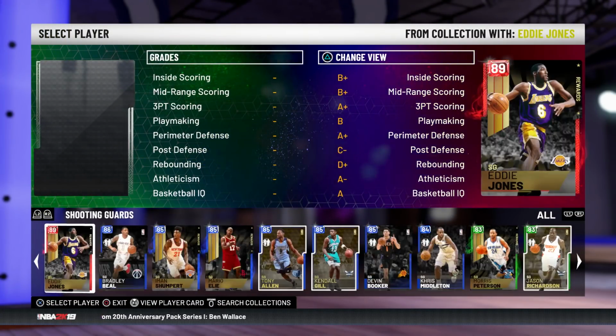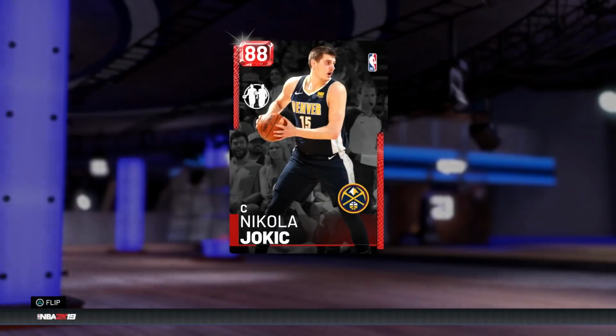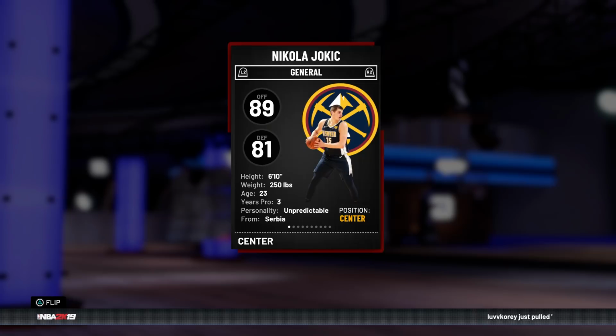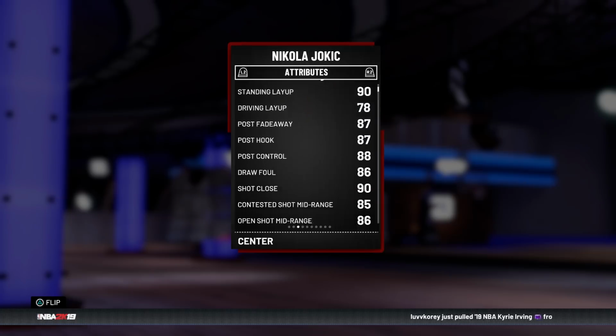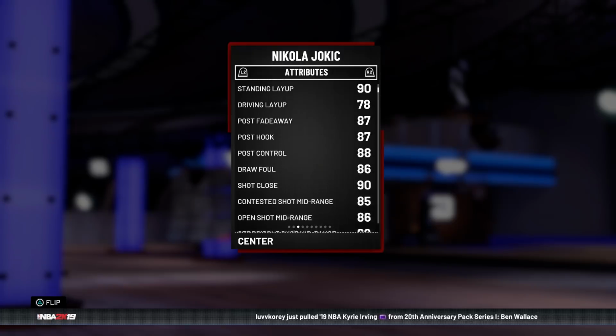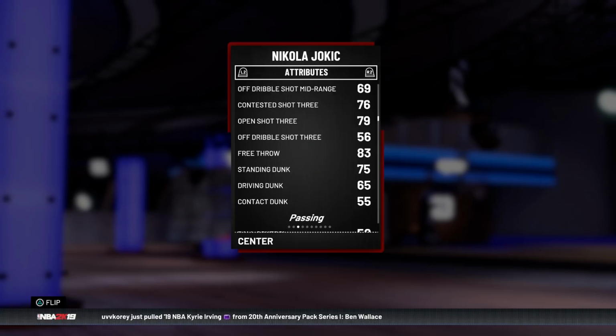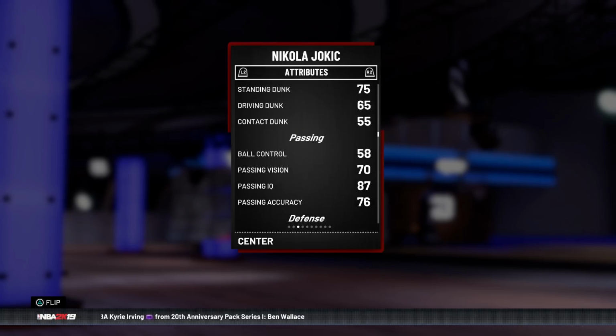And the 5 is the one card I don't really like in this team, but he's like 1,700 MT and it's Nikola Jokic. Jokic, stats-wise, should be really good. He's got good open shot mid, good open shot 3, good post-looking fadeaway. His release, when he's wide open, is cash, but it's very, very long. That's a little bit of a problem with it.